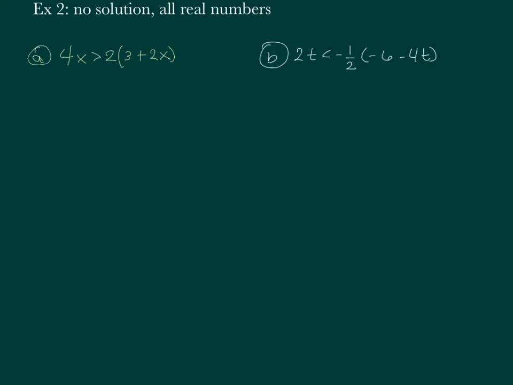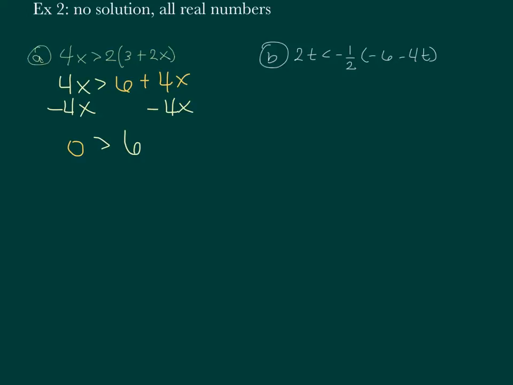So I'm just going to remember that when I have an inequality, I'm essentially going to treat it like an equation, equal sign, while I follow the process for solving for x. All right, so what you'll notice is that the first step that I took was to distribute the 2 into the 3 and the 2x, so I get 6 plus 4x. Then I'm subtracting 4x from each side in order to cancel here. What I notice is that the canceling here leaves me with 0, and the canceling here leaves me with 0, so my solution is 0 is greater than 6.